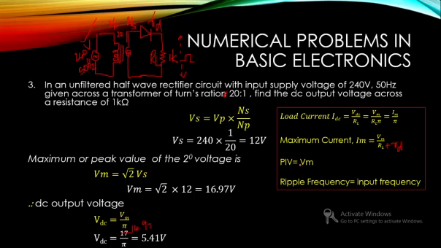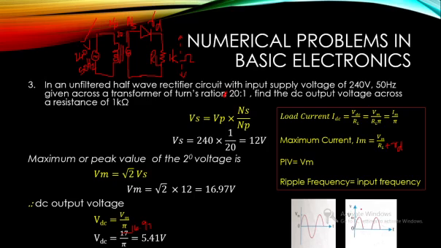And also you can find out the ripple frequency. What is ripple frequency? We know that in the output of a half-wave rectifier we are getting ripples, not a steady output. So what is the frequency of these ripples in the output? If you consider a particular time interval in the input, how many peaks are contained in it? Only one. Similarly, let us consider the same interval for the output and check how many peaks are contained in it. It also has only one peak. Which means the frequency of ripples in the output is the same as the frequency of the input. The input frequency is already given as 50 Hertz, so the ripple frequency will be the same, 50 Hertz itself. So you can evaluate all these parameters.